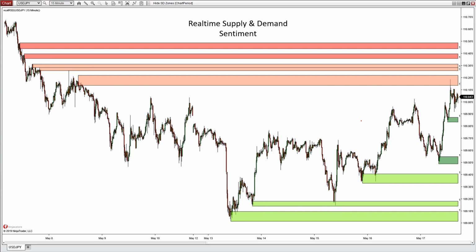Sentiment. Very quickly, you can look at a supply and demand chart and identify sentiment in the market. Originally very bearish, you can see very bullish now, but if you see a lot of mix of zones here, you can figure out that it is a range-bound market. So you're going to have to change your trade tactics to adjust for that. If you see a lot of red, it's a bearish market. You see a lot of green, it's a bullish market. See a little mix of both, it's ranged.